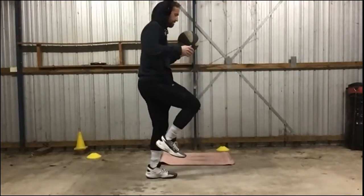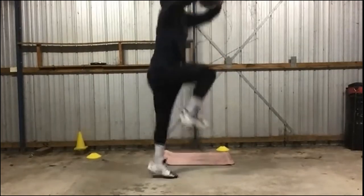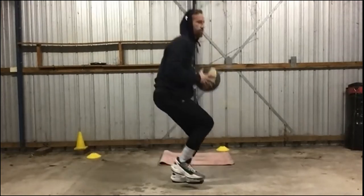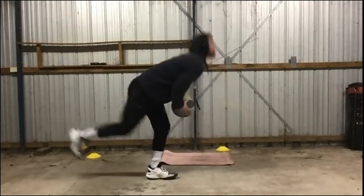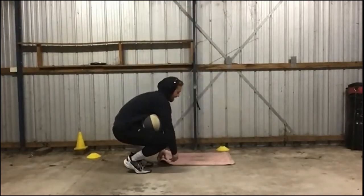Swap to your left leg now. So my right leg's up. I'm kicking my right leg back, keeping it active. Swing through and explode out. Kick right leg back. Swing through. Try and land on a single leg with balance if you can. Last one. Here we go. 15 seconds, we're down for a push-up.